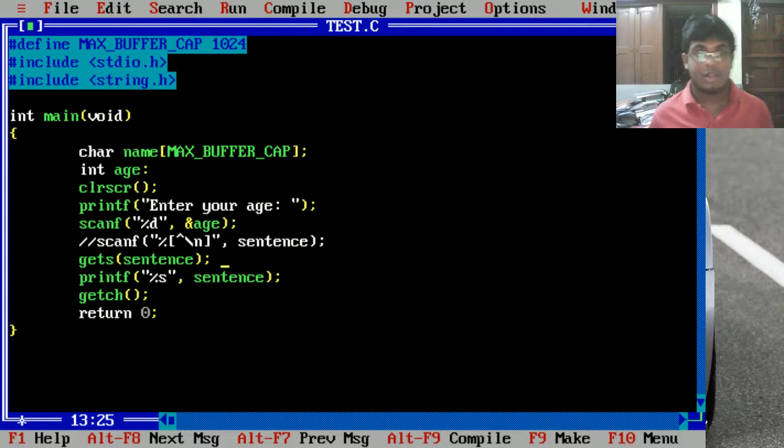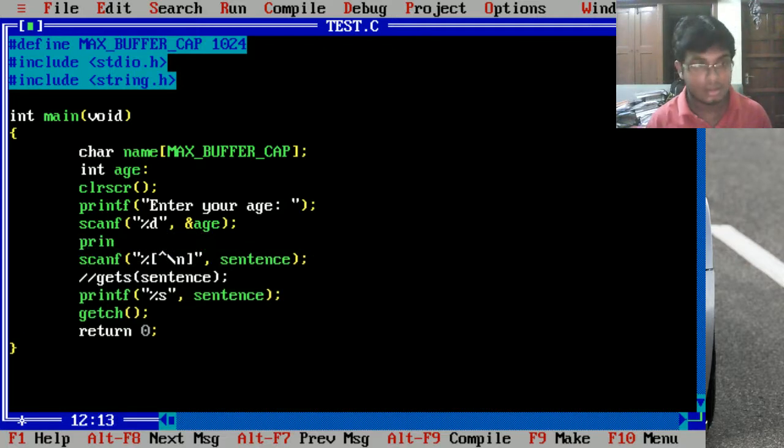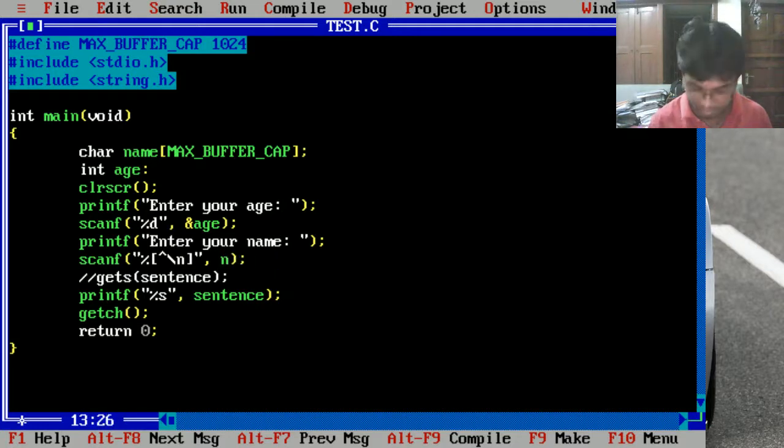I don't know why I'm having this problem here. Let's not use gets. Let's use scanf to take the name as an input. Alright, so printf, enter your name. Let's take this in name. Alright, so I'm going to print out name.